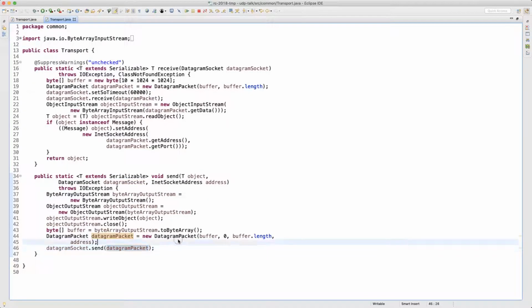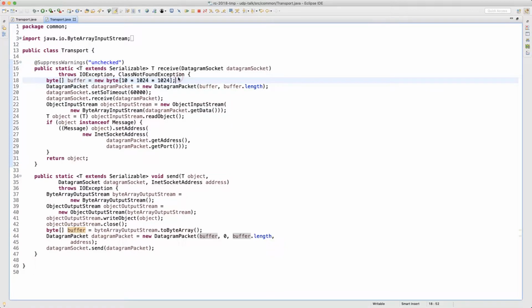Now, when I deserialize, and please note that with UDP, I don't have to specify what is the size of my buffer, because with UDP, you either receive the whole buffer or you don't receive it at all. So this is something different from TCP, where I need to handle a stream of data that is supposed to be infinite. In this case, with UDP, I just write my content buffer, and then when I receive, first of all, I need to make sure I create a buffer which is enough for receiving all the data. So this is a limitation.